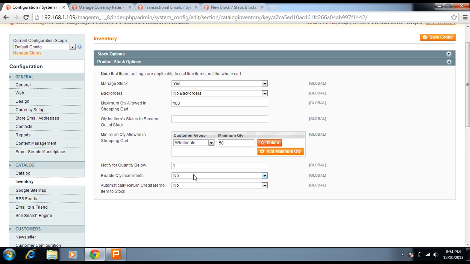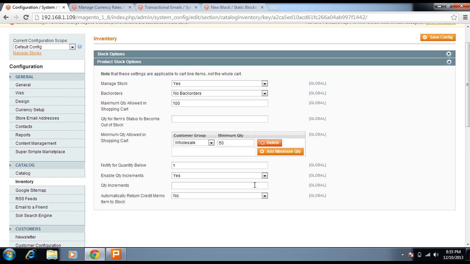Enable quantity increment. When you don't have any restriction on the quantity entered by the user for the cart, then you have to set this as no. But whenever you set yes, then the quantity increments field is displayed, which by default is 1.